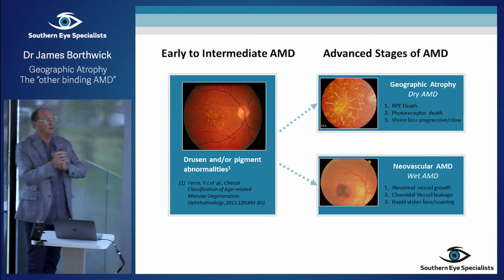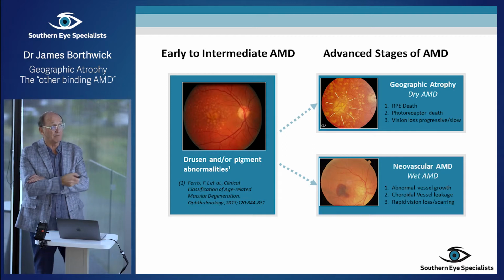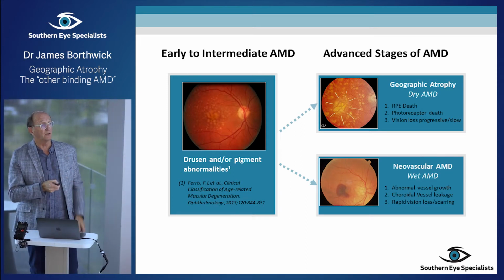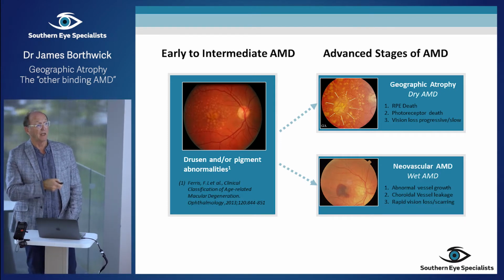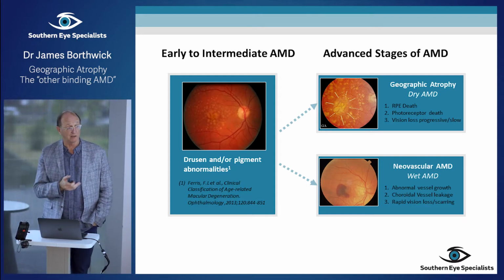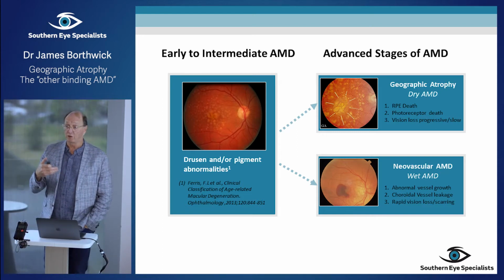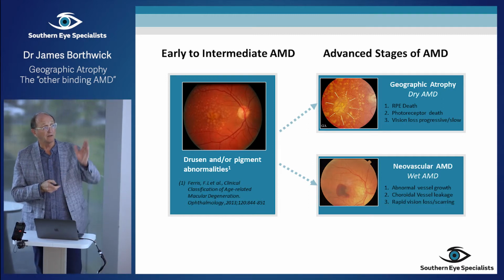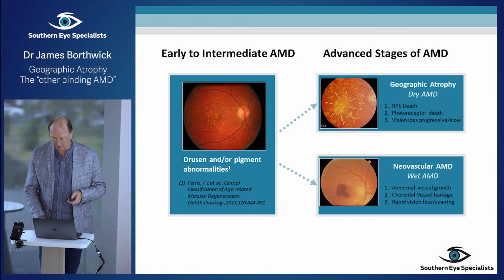But this is where I was more looking at the talk. You have the intermediate or early drusen, but they then progress to the late macular degeneration or advanced stages. And there's two types: geographic, with this loss of the retinal pigment epithelium and the photoreceptor cells, and of course the wet. And it's wet that's dominated ophthalmology a lot in the last 15 years because we have a treatment for that, and injections have created a huge burden on the health system and ophthalmology. But geographic atrophy, we haven't had a treatment, and so it hasn't really been so much in the spotlight.